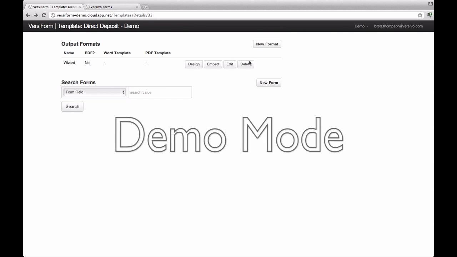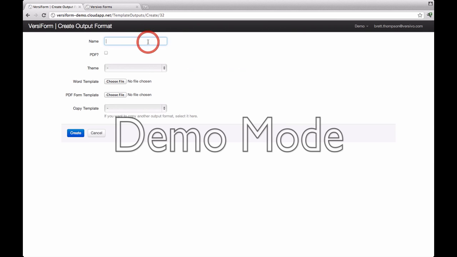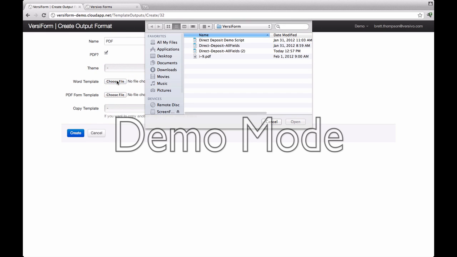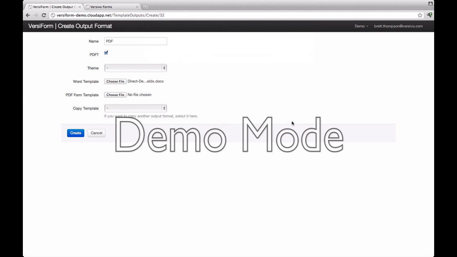I'm now going to show you how to set up the second output type. We'll call this PDF. Although it was a Word document, I want to pass the information to the Word document, but ultimately create it in a PDF so that it doesn't show up as an editable document. It's asking me for my Word template, and that's the one that I just showed you. So I'm going to browse to it and upload it from my machine. I could also have used a PDF as the basis for the template, but those are the only values that I need right now.